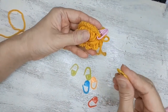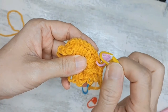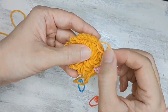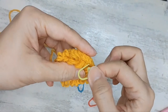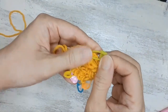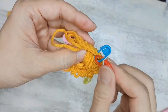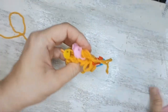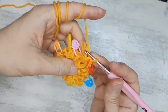So the next round, row 5, I'm supposed to do 3 single crochet followed by an increase. So 1, 2, 3, increase. 1, 2, 3, increase. So my marker marks the place where I'm going to increase. 1, 2, 3, increase. 1, 2, 3, increase. 1, 2, 3, increase. 1, 2, 3, and the last one is always an increase. Okay, this row 5, we're supposed to get 30 stitches all around.